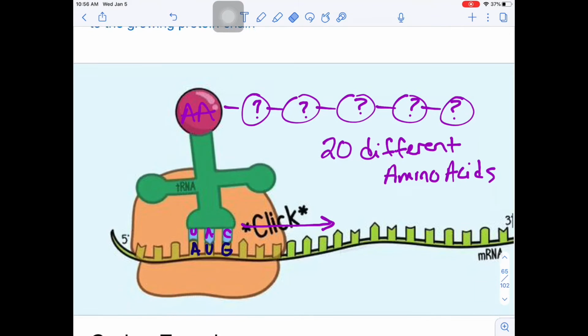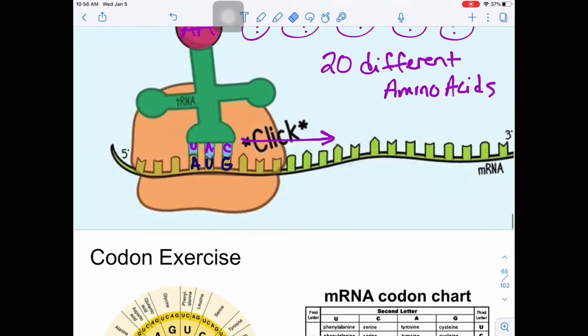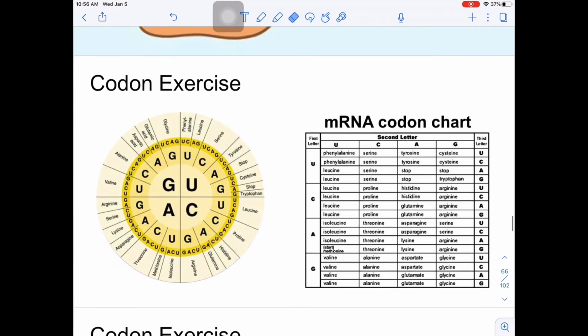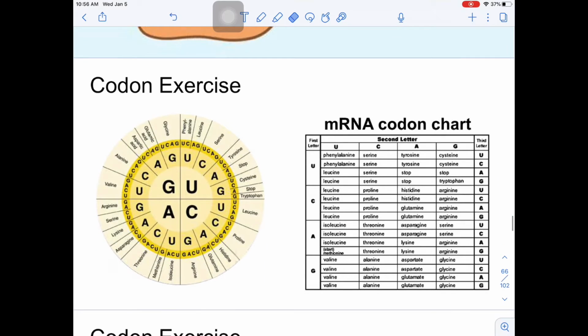The tools that we can use to determine the amino acid sequence when given our RNA codons are the codon wheel and the codon chart. They both will get us the same answer, but there's two different ways of going about it. You can choose the one that is most comfortable for you, which can be the one that you use frequently. And I will provide both of them on the assessment for this unit.